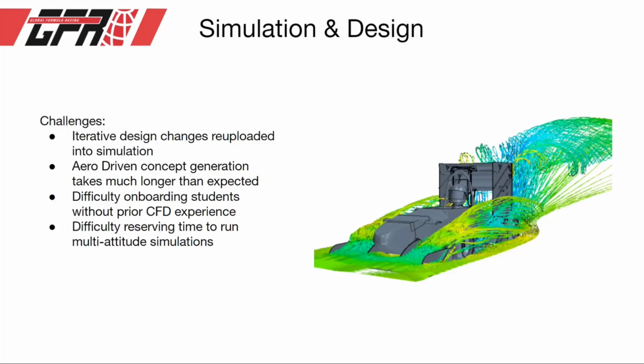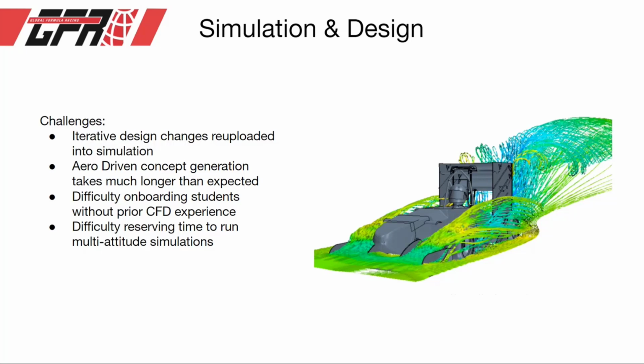GFR relies on the iterative design process to improve overall vehicle performance. For aerodynamics, running many simulations is critical to refining and improving airflow around the vehicle and the aerodynamic components. Students across the GFR team change their part designs in NX and then import them into a CFD software for analysis. This process can take unnecessary time if entire models must be re-uploaded for CFD analysis.